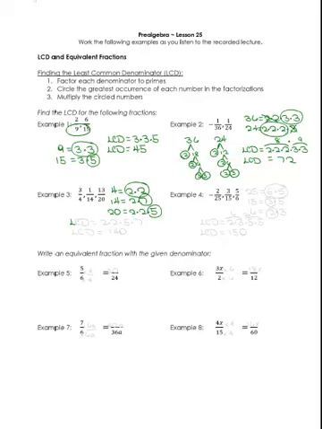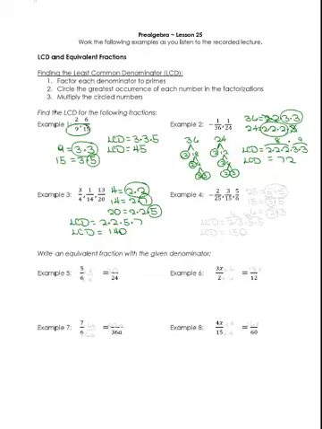Least common denominator, it's going to be 2 times 2 times 5 times 7. In other words, that would be 4 times 35. Least common denominator, if I can do that correctly, is going to be 140. I believe that's right. 2 times 2 times 5 times 7. All right, example 4.